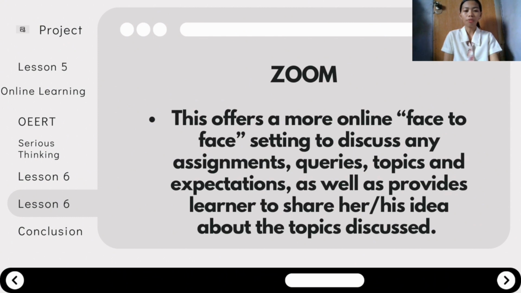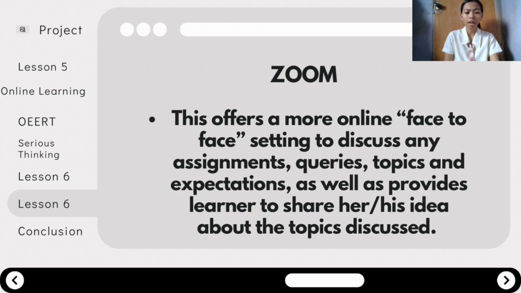Zoom. This offers a more online face-to-face setting. This means students can have conversations with each other and the teacher, just like they would in a classroom, to discuss any assignments, queries, topics, and expectations.